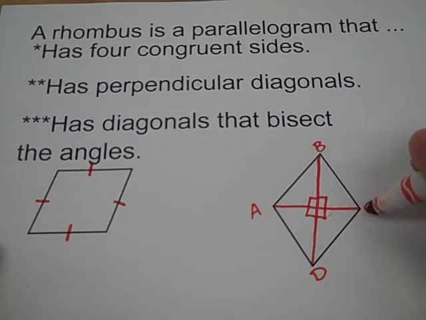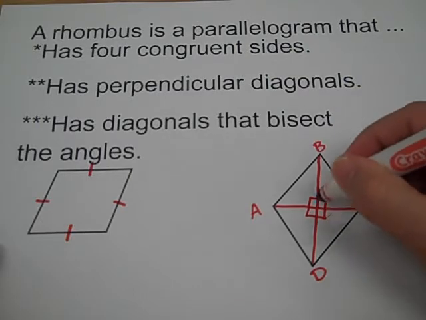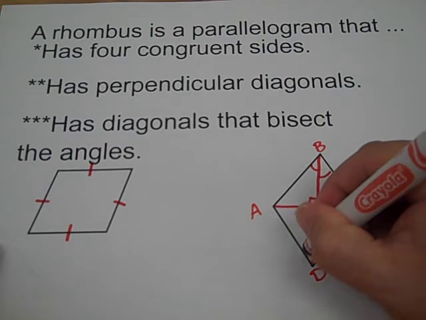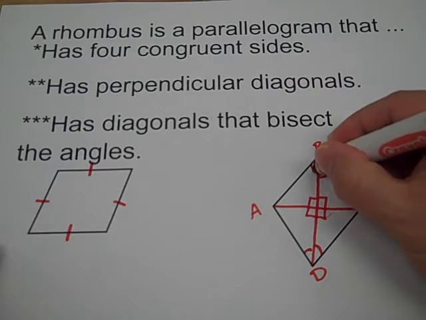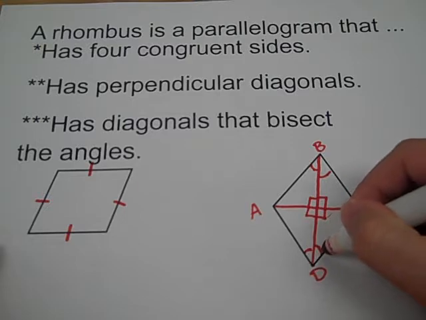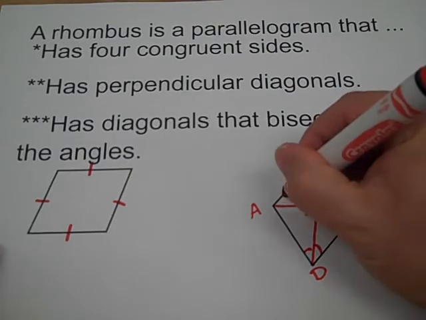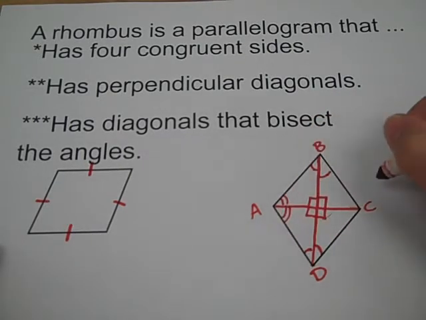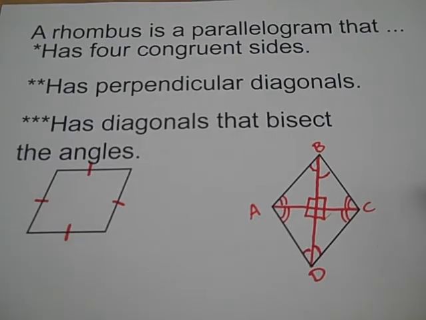So angle A, angle B, angle C, and angle D all get cut in half. Since in a parallelogram opposite angles are congruent, that means all these smaller angles are congruent to each other. So angle B gets cut in half, making this angle and this angle congruent to each other. Angle B is congruent to angle D, so these 2 angles congruent to each other are also congruent to those 2. The same is true about A and C. A gets bisected, and so does C, and those 4 smaller angles are congruent to each other because angle A is congruent to angle C.